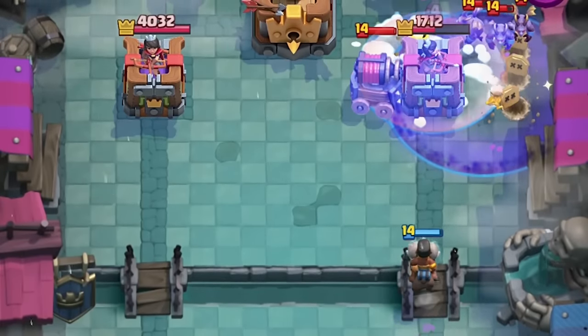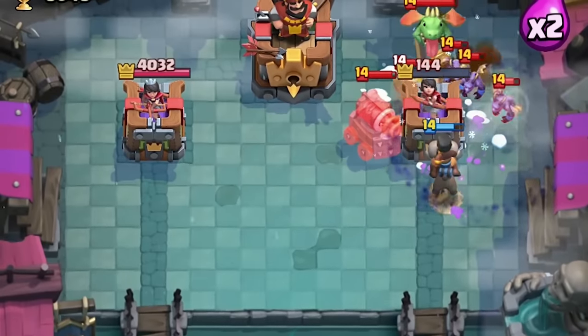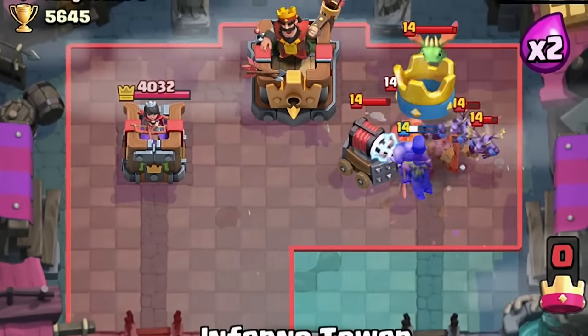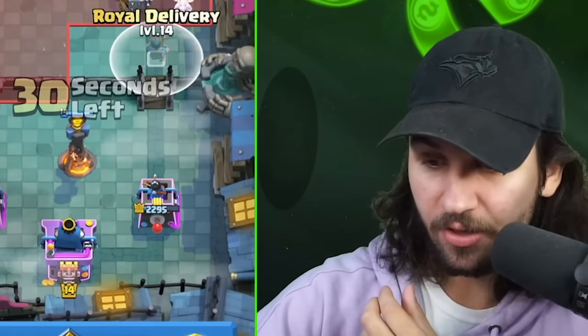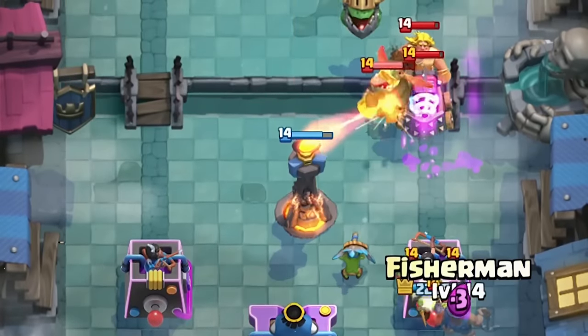Uh-oh. Wait, let's go freeze here. Oh. Can we take the tower right now? Because we can just go with Royal Delivery to win this game. We can just go Royal Delivery here and just take out everything. Just give me more value. I need more value. Just a little bit more value. And then we'll go Fisherman on defense here.